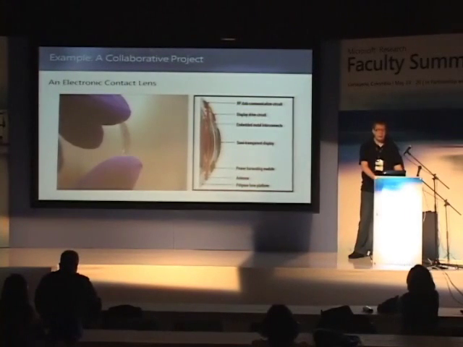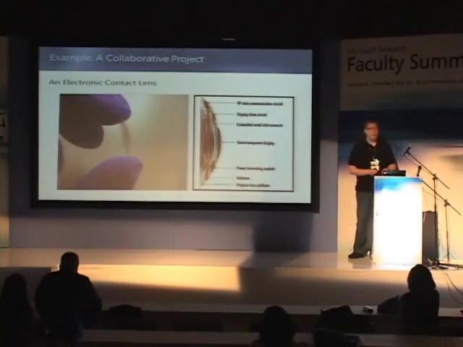So a computer might not look like the laptop I have in front of me. A computer could be built into this room. A computer could be anything. Now, there's another group in the University of Washington, which is also based in Seattle, so it's just down the road for us. And they're very good at microfabrication. They're very good at taking microelectronics and embedding them into unusual devices. What they wanted to do is build a contact lens, okay? And in fact, they did, and you can see it over there.